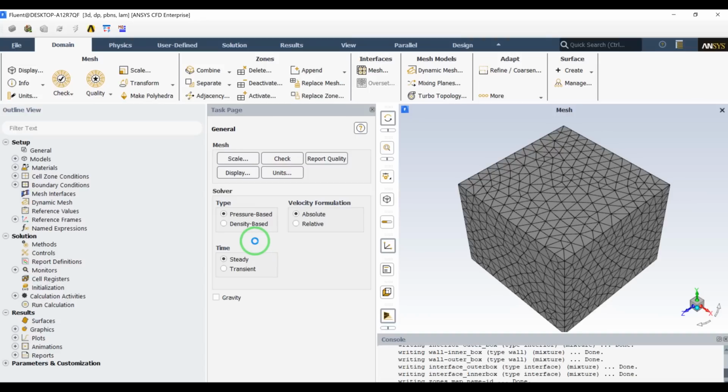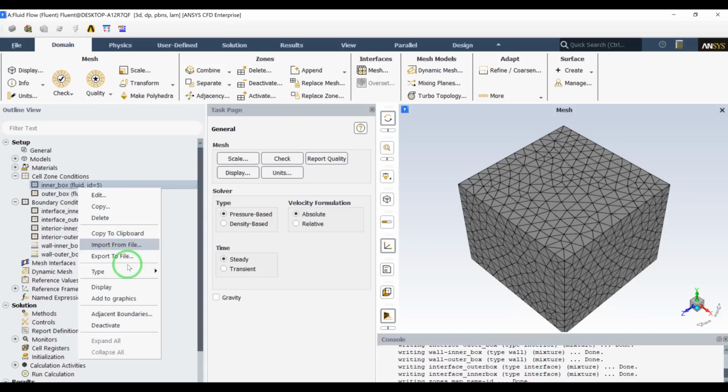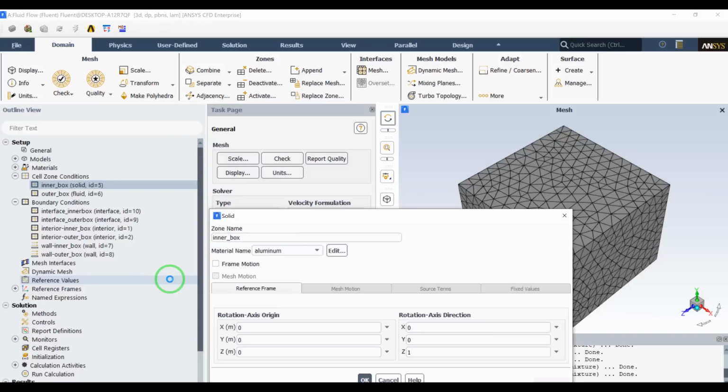Okay, now we have our mesh here. If you go to boundary cell zones, both the inner box and outer box are fluid domains. So we need to define the inner box as a solid.